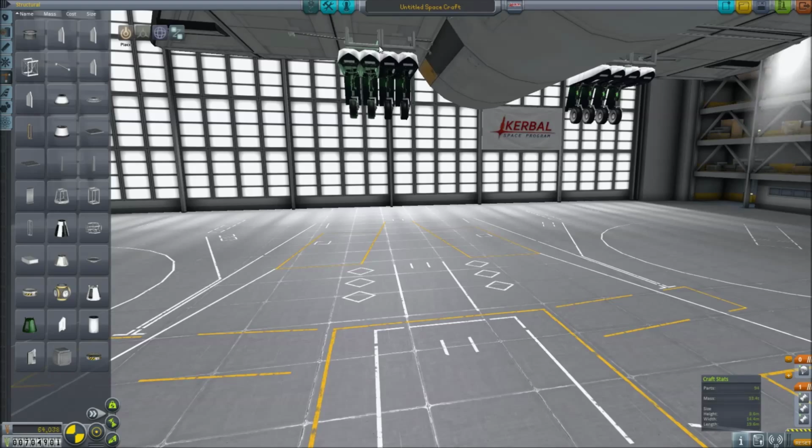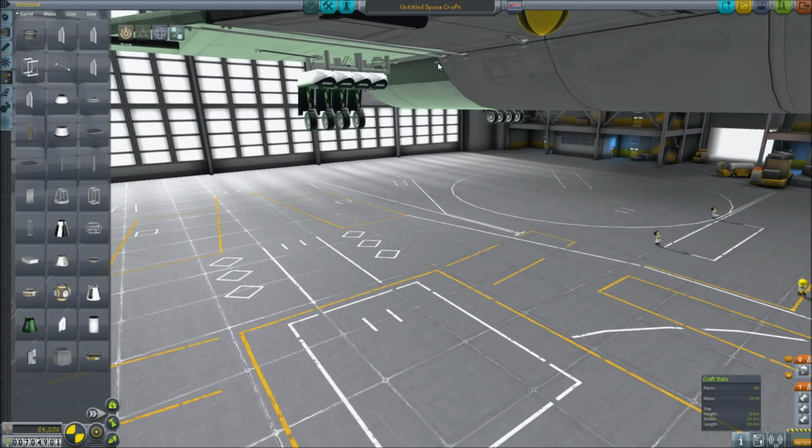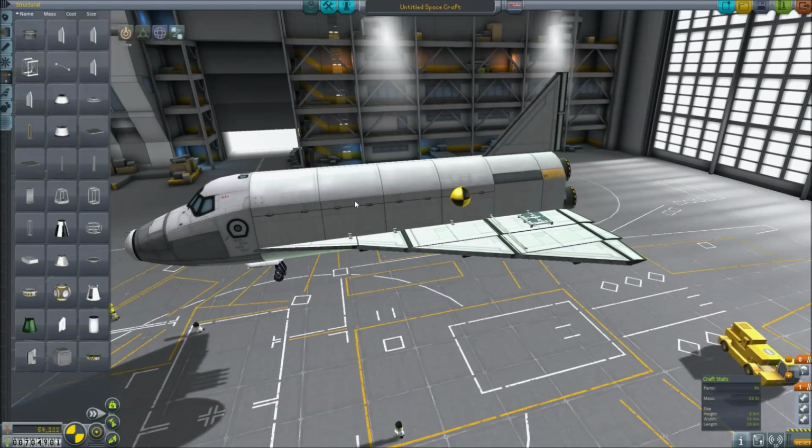Just one more for lateral rigidity. How about here? To here? Yeah, there we go. Just a little something to help. Okay, so let's test fly this. Now that we've spent a boatload of time building it, let's see if it flies.